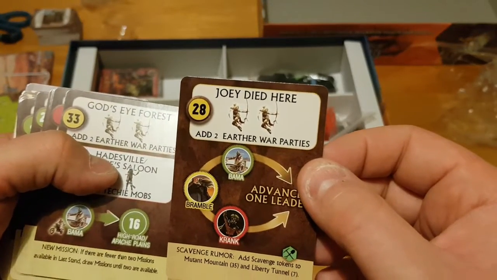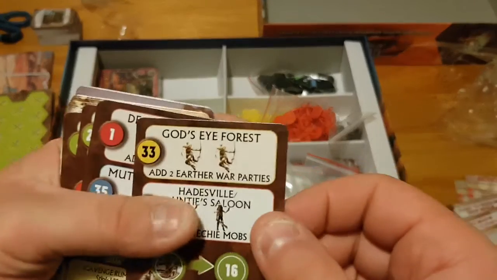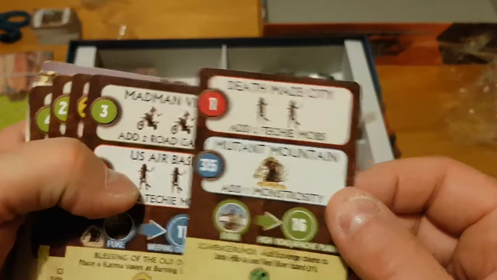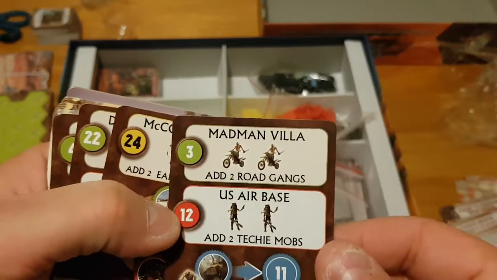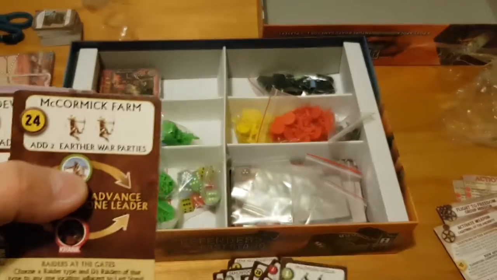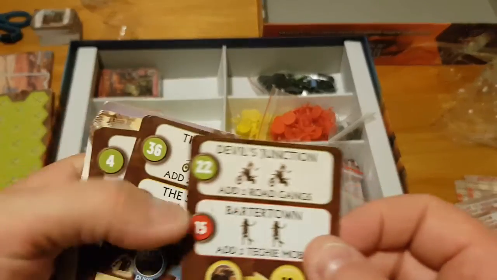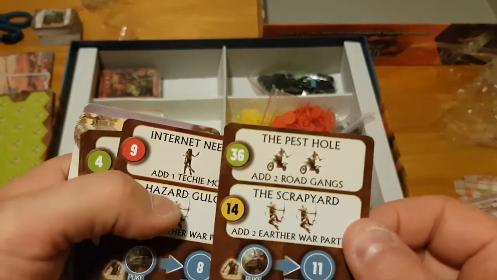Joey died here. That sounds slightly foreboding. Death May City. That's a fun place to visit, I'm sure. Madman Villa. McCormick Farm. Devil's Junction. The Pest Hole.